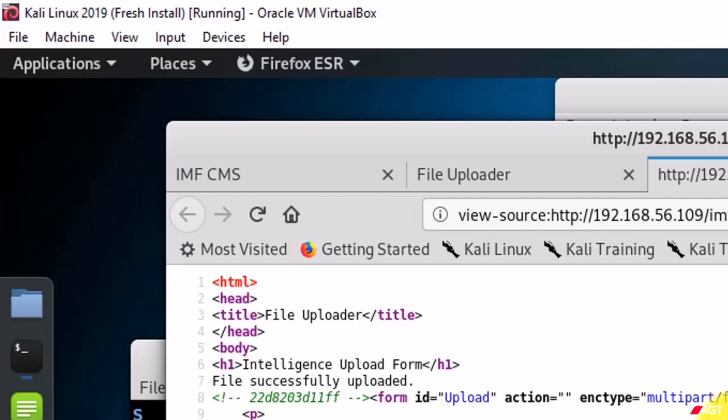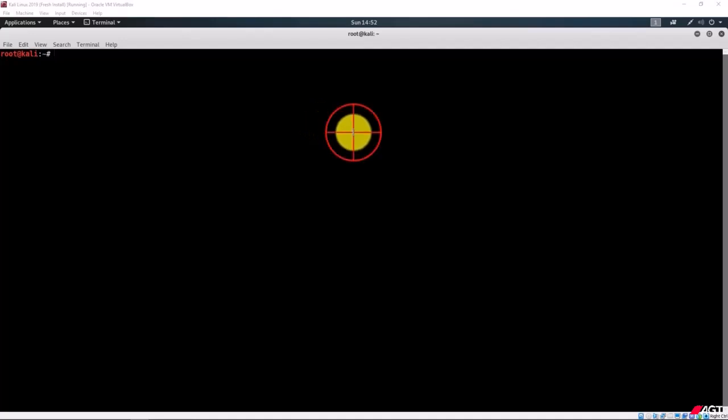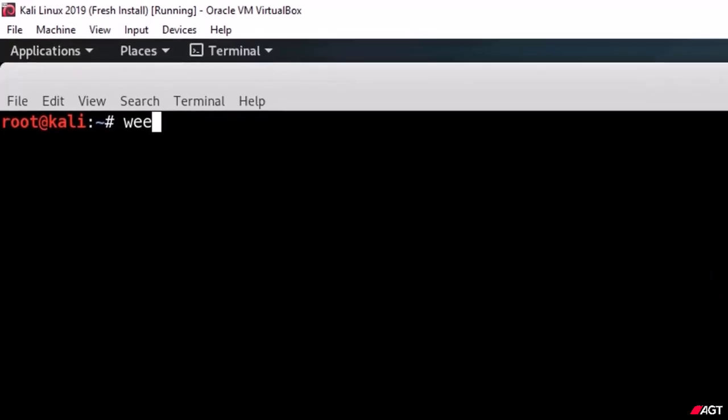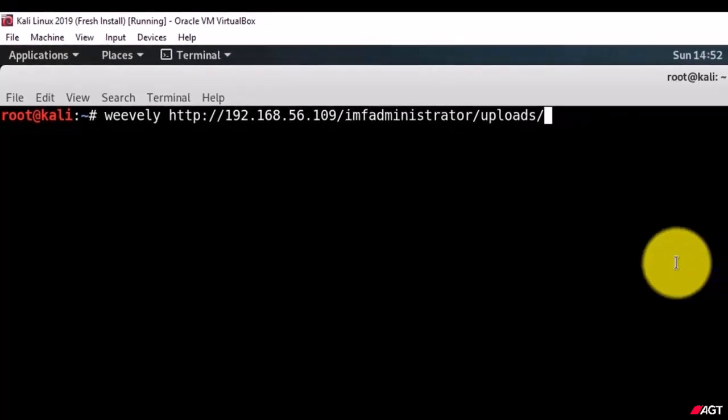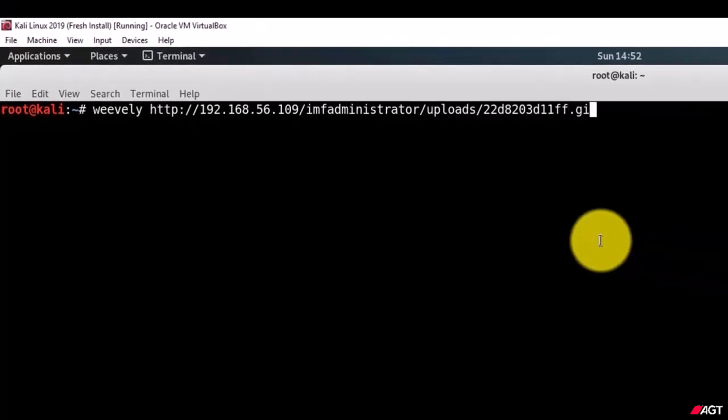So I will show you how to exploit this now. Alright, so the command to directly exploit this is going to be another Weevely command. So we have the IP address, imfadministrator, uploads, and that unique value that was generated that we found in the HTML.gif.